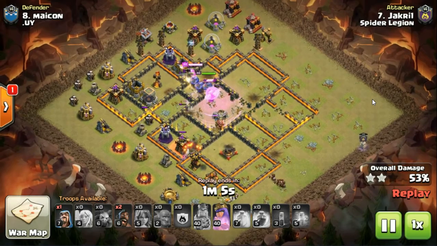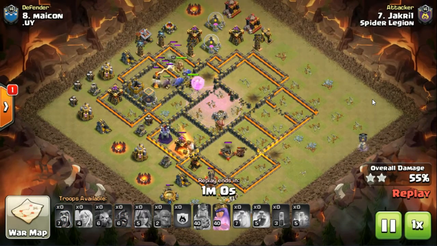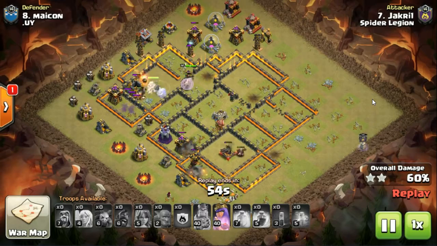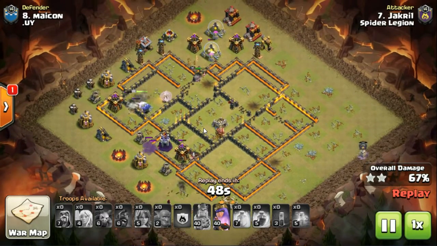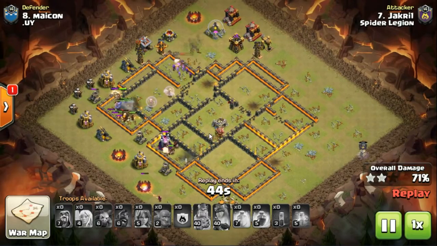So here comes some hogs in from the bottom. Teslas have popped at the top. A couple of archers up there. Those hogs will take out the Expo. You've seen that the Skelly spell got placed onto the Archer Tower. So the Archer Tower was shooting the Skellies while the hogs came in and took those other weapons out. That enabled the hogs to live long enough to come over and now try and deal with the wizard.